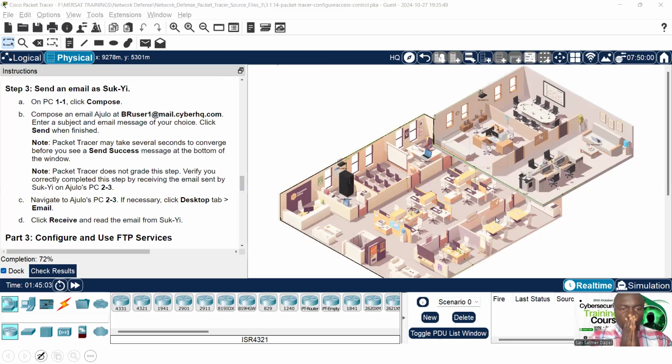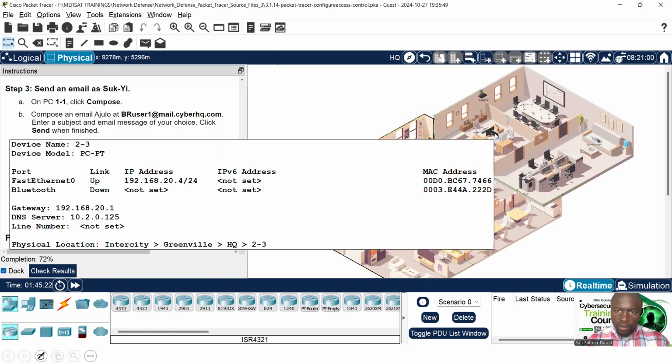All right. So we have a configuration issue in 2.3. We're not able to, where is it? So we're going to check the mail setup again for 2.3. See, is this 2.3? Yes, 2.3.